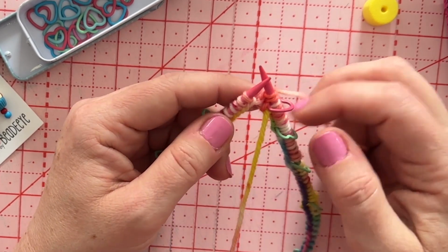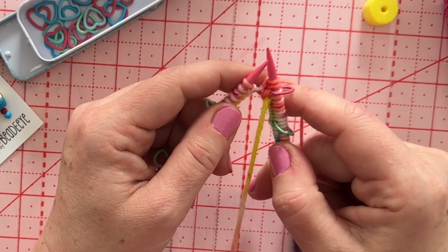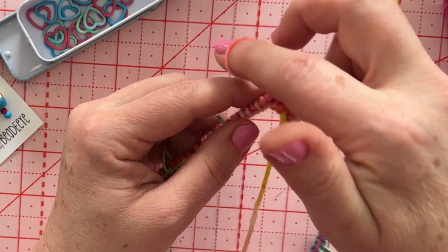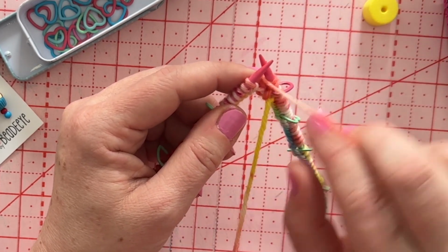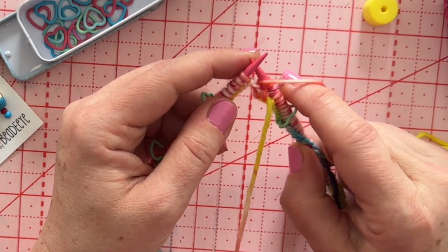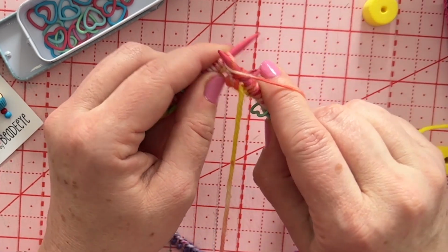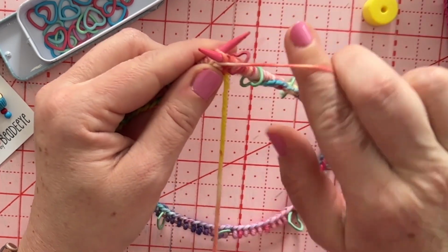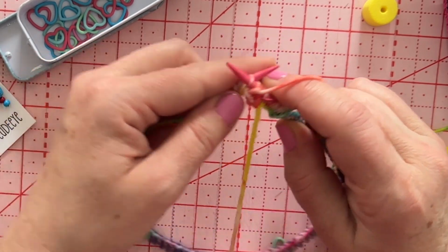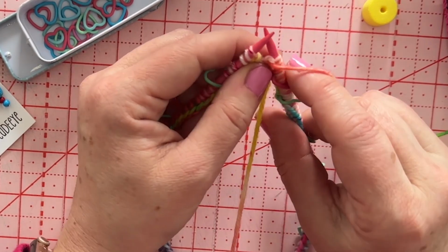So we just knit 2. Remember, the ribbing is knit 2, purl 2. How do we purl? To purl, you're going to take your yarn with the tail, which is always in the back, and bring it to the front of your needle. Did you see what I did there? And instead of going behind your left needle, you're going to go in front of your left needle and wrap. So it's essentially the opposite of knitting. Your yarn is in the front and you go in the front. Slide in and over. So I just purled 2.